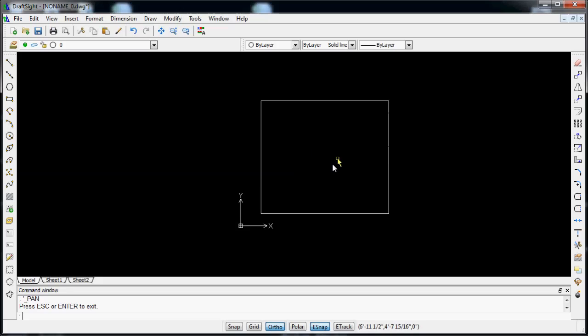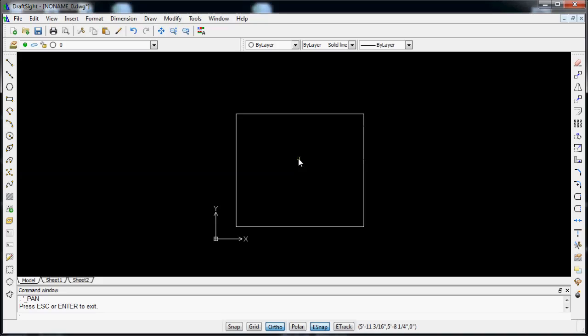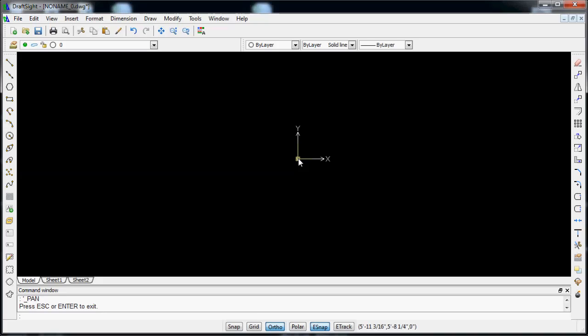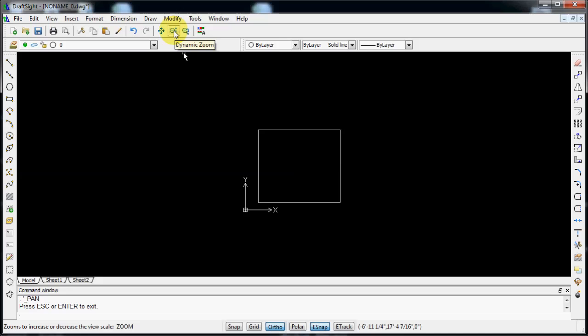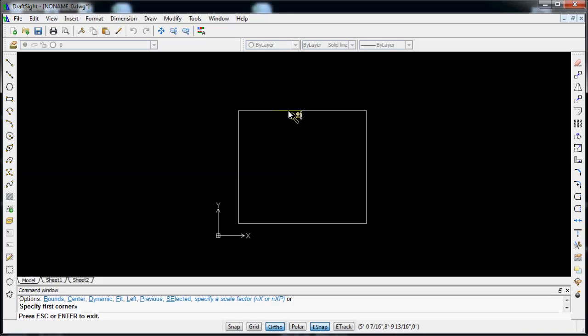The other way to modify your screen is by zooming in and zooming out. You do that by scrolling your mouse wheel down to zoom out. You can see how my rectangle zoomed out. Or you can scroll it up to zoom in. So down, up, up. But again, if you don't have a wheel because you don't have a mouse, your option would be right here to zoom in or out. Works the same way. You click on that button on this toolbar and you zoom in, you zoom out, and you press escape when you're done. That will help you navigate through DraftSight.